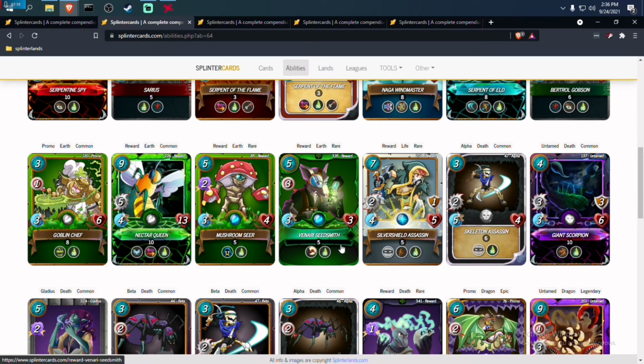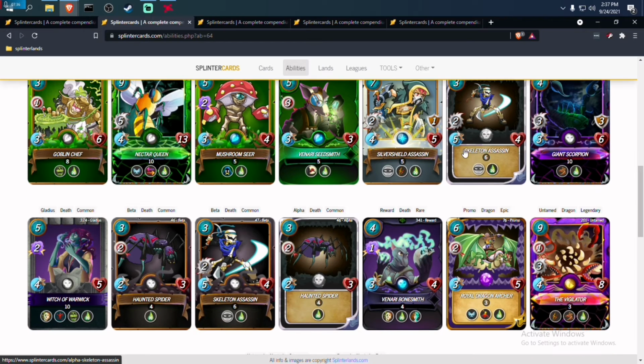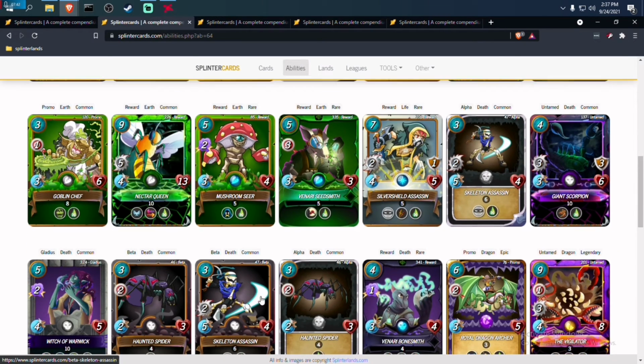A bunch of these. Oh look, Seedsmith. That's a new card for anyone new playing. You might get this in a reward drop. Get this leveled up. It looks like at level 5 it gets poison. Yes, the Nectar Queen level 10. Mushroom Seer will be level 5. Skeleton Assassin will be level 6. Level 6. That's Alpha, the Beta.